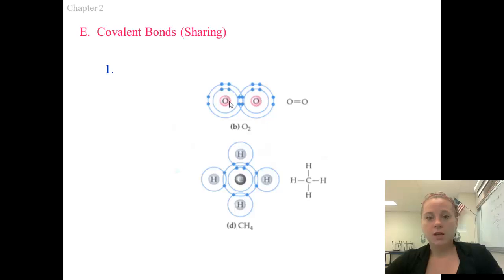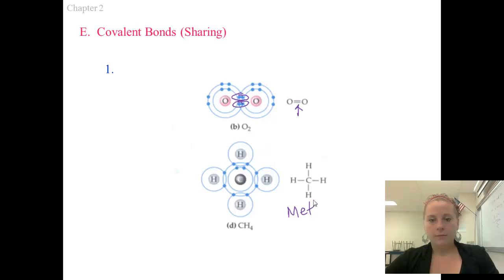Something like oxygen hangs out together with another one. It's diatomic, and it's going to share. Each one will share an electron, so you have this double sharing that goes on. We show it as a double line, so it has a double bond. But if you notice, if you put one hand over one of the oxygens and count them all, you have 8 all set in that outer shell. 1, 2, 3, 4, 5, 6, 7, 8 at any given time. On this one, you have 1, 2, 3, 4, 5, 6, 7, 8 on the outside at any given time.